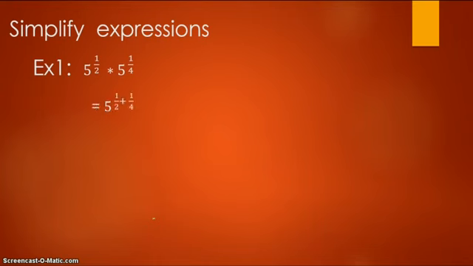Just like if it said 5 squared times 5 to the 4th, you're taking these two and you're going to add them. Well, when we add fractions, we know in this case, we definitely need to add the exponents by way of changing the denominator. So if you change the denominator of each, that's 5 to the 2/4 plus 1/4. Or in this case, it's 5 to the 3/4, or 4th root of 5 cubed. Now it looks a little bit bizarre, but in reality, this is nice, but this is definitely better. That's definitely what we want. We want that one for sure.